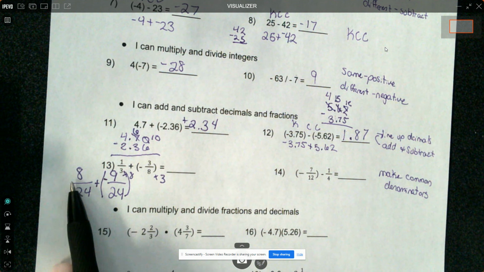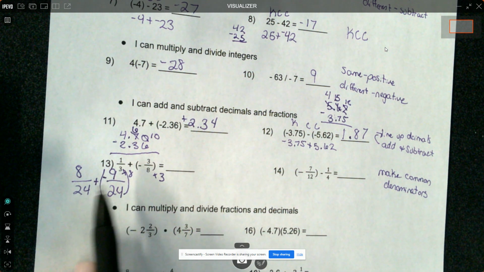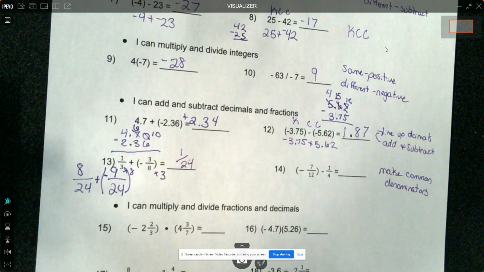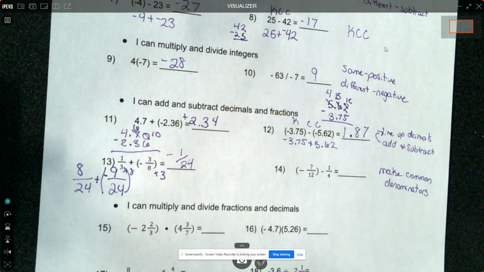We have a positive 8 and a negative 9. So am I going to add or subtract, Jazz? I'm going to subtract the two numbers, and 9 minus 8 is 1. You keep the bottom number. Is it going to be positive or negative though, Evan? It's going to be negative because the 9 is larger.